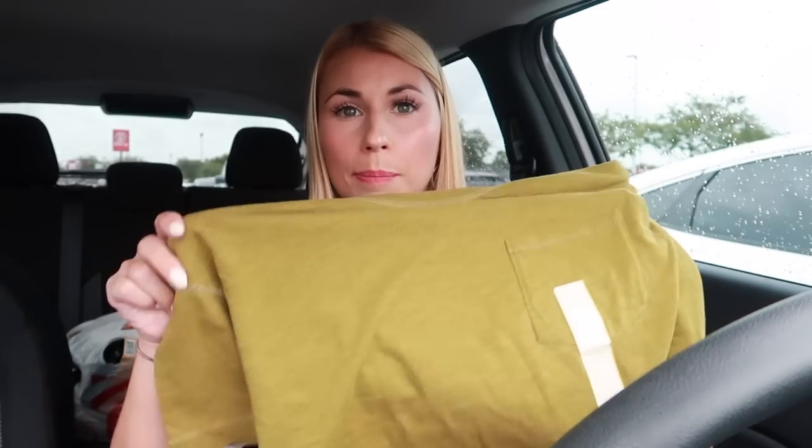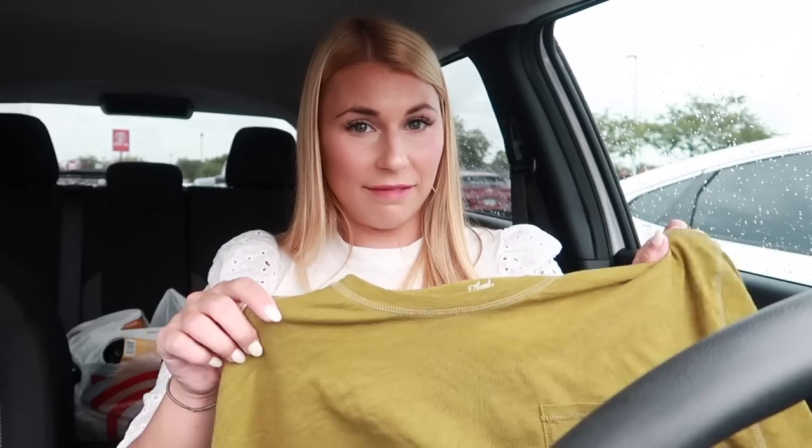And then I know that this is not everyone's color, and it's also probably not even a color that looks good on me, but I decided to pick up this boxy t-shirt. I have this in a couple other colors and I love it. It's truly a pea green, or like a baby poop green, but I kind of like it. So I decided to pick this up because it was on clearance for $4.